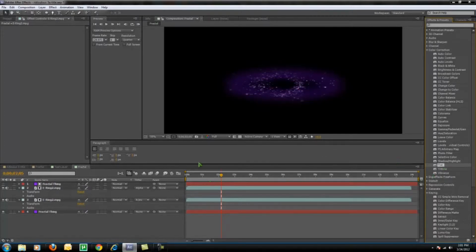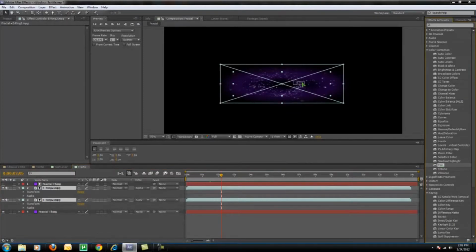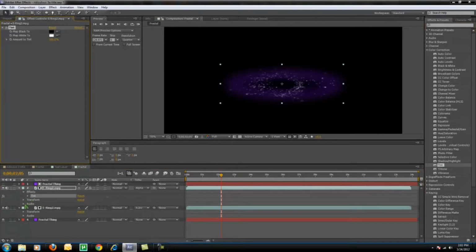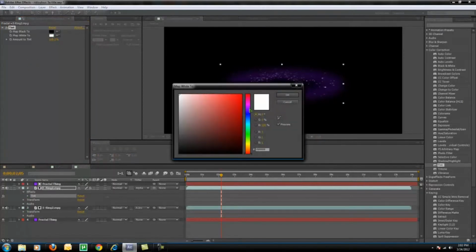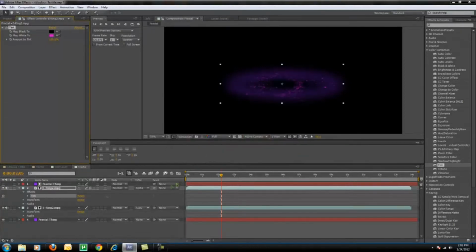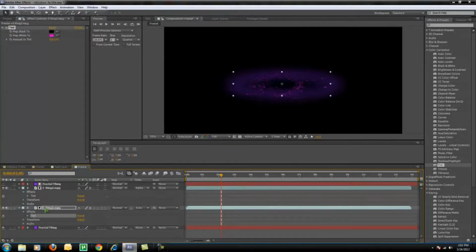It's a little bit tricky to do it on both. It's got a mind of its own. See, yeah, it doesn't do it right. But you're going to map white to this purple, kind of like a pinkish purple color. And then, you know, just Control C, copy that, and then paste it on the bottom one. Okay, the fractal element is mostly completed.